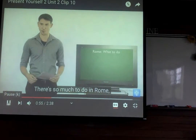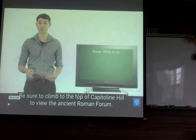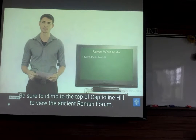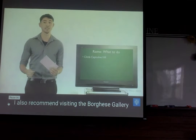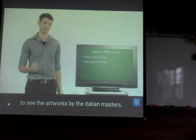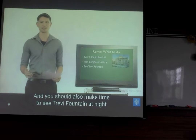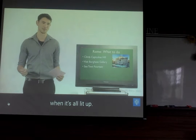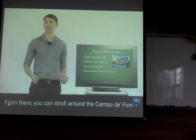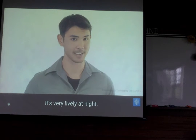So much to do in Rome, you won't know where to begin. Here are just a few ideas. Be sure to climb to the top of Capitoline Hill to view the ancient Roman Forum. I also recommend visiting the Borghese Gallery to see the artworks by the Italian masters. And you should also make time to see Trevi Fountain at night, when it's all lit up. It's really magical. From there, you can stroll around the Campo di Fiori, one of the oldest markets in Rome. It's very lively at night.